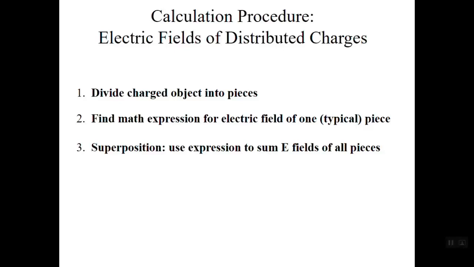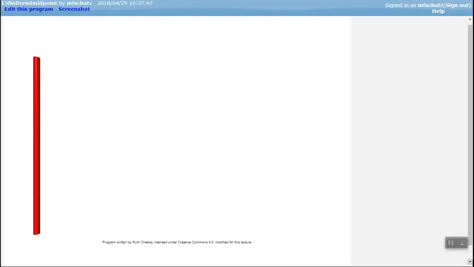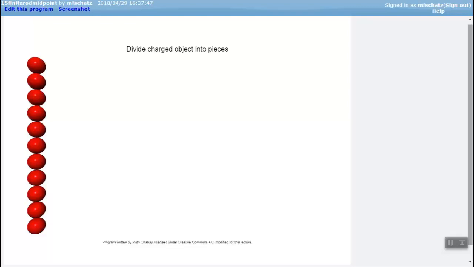We're going to apply this to the case of a charged rod. Let's remember that the summing process can be done either analytically or numerically using a computer, and we're going to do both here in this lecture. First, let's do a demonstration of the numerical calculation, which will allow us to visualize the calculation process. We start with a rod of some finite length, shown here in red, with charge spread uniformly over the rod. Here we'll assume the charge is positive. Step 1 is to divide the rod into pieces, where here we'll visualize each piece as a red sphere. The location of the sphere's center will be taken as the location of all the charge on a given piece. The size of the sphere is chosen only to allow us to visualize each piece easily.